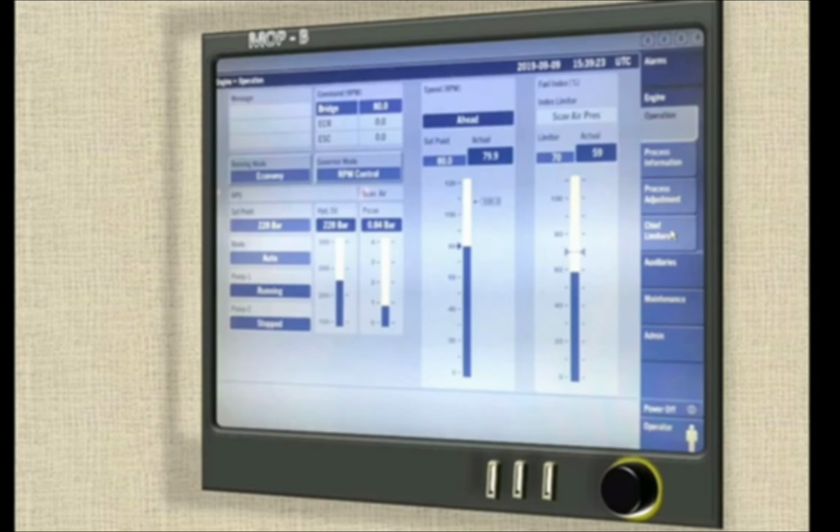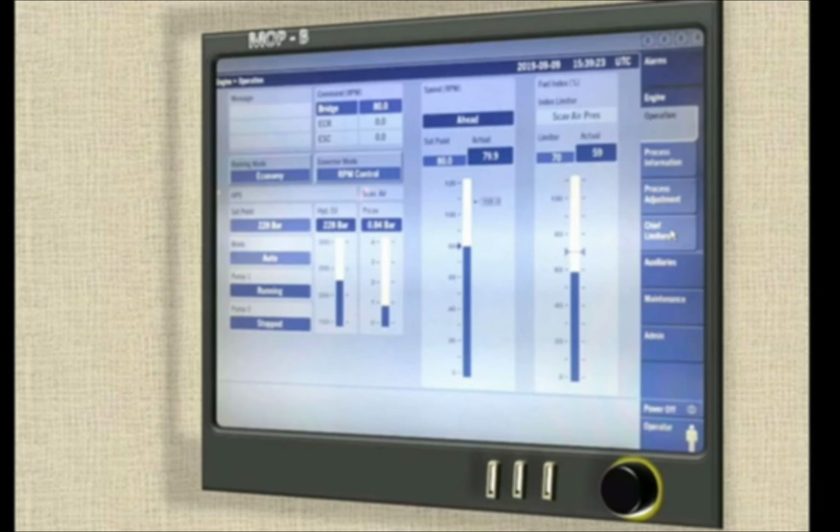That is also clearly shown here. We can also see the lube oil pressure and scavenge pressure, and whether the engine is running or stopped. The hydraulic pump is also shown, whether it is running and how many pumps are running for the hydraulic pressure system. So all this data is available in this operation screen.